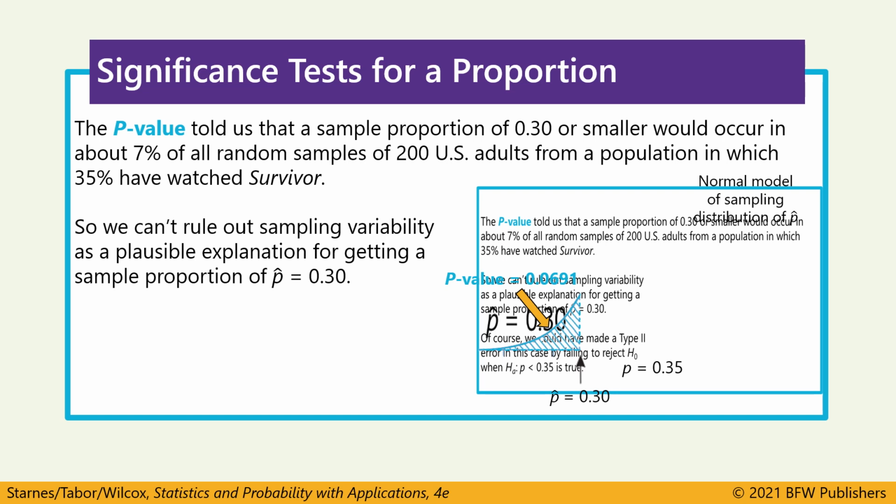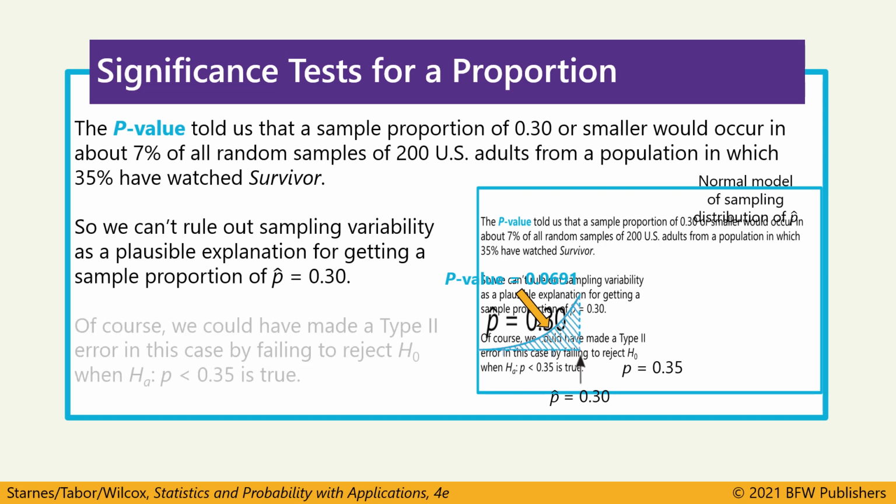The other explanation is that we've made a type 2 error, where we're failing to reject a null hypothesis that's actually false. So in this situation, the alternative would be correct, it would be true, but we don't have enough evidence to convince us. There's nothing that we did along the way where it was a mistake. It's just that sometimes we end up with results where we make a type 1 or a type 2 error.